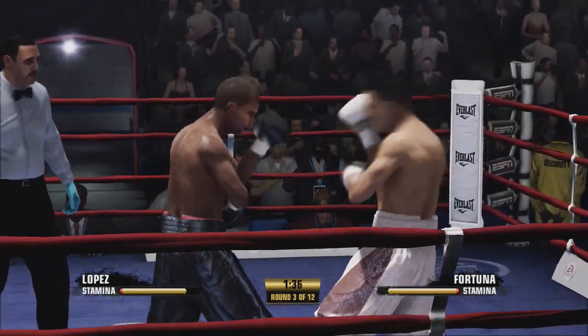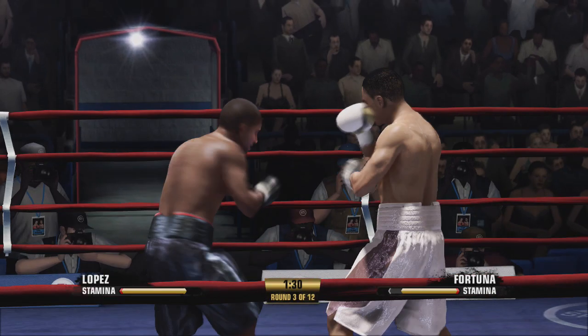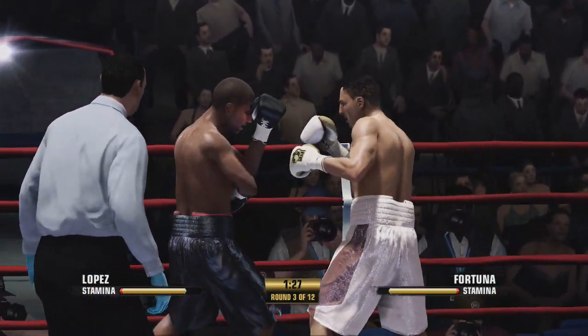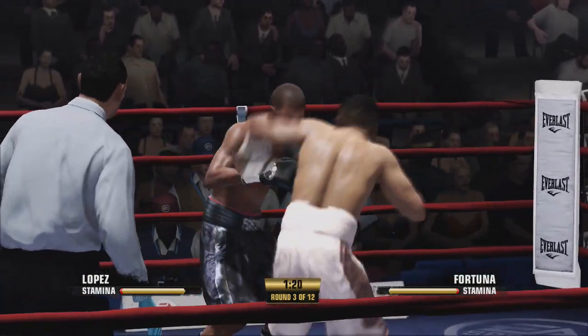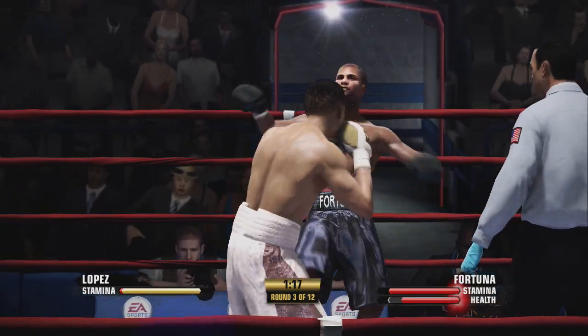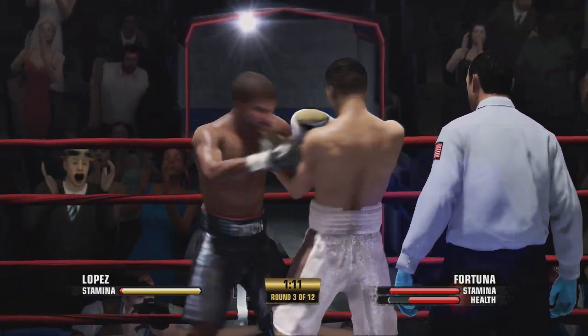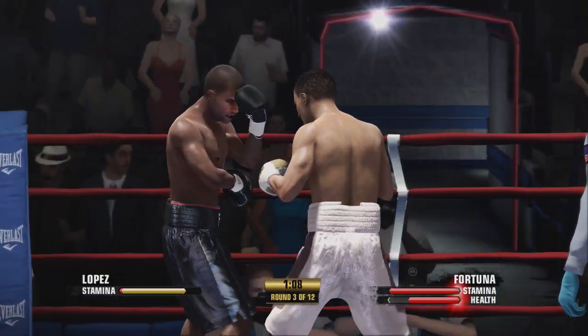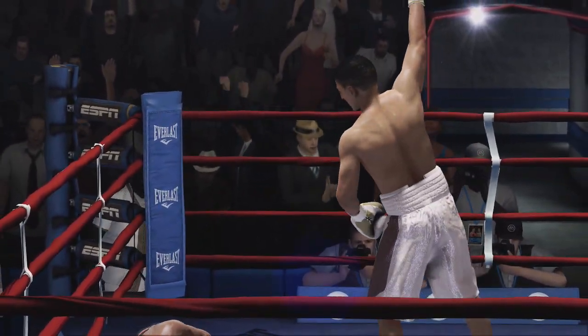That counterpunch was very effective. He scored well. Nice work by Lopez. 90 seconds to go here in this round. Move your head. Unload. I see those coming. Oh, he is stunned. He could go down. He's clinching a lot here, Teddy. Now, do you think that's the best way to deal with it when the big, big shot comes crashing home?